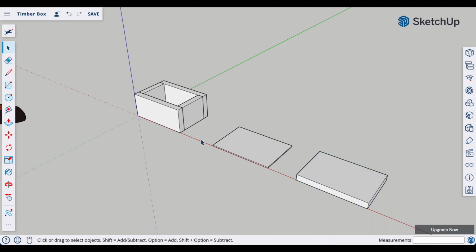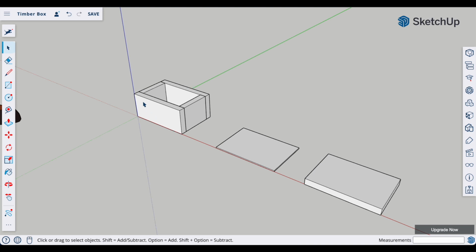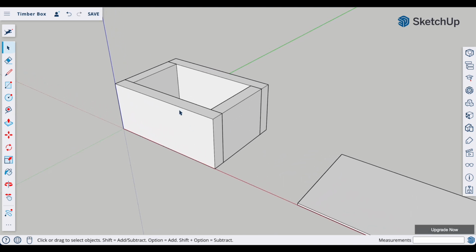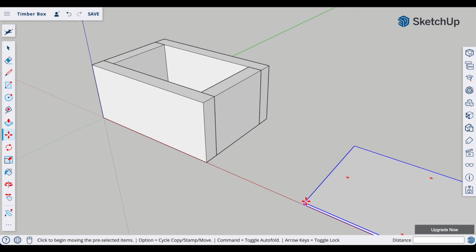Now we're going to move these into place the same way that we did with the carcass panels. Select it, M for move, and I want this corner here to meet this corner up here. So I'll see if I can click that one, yep, and drag it up there.